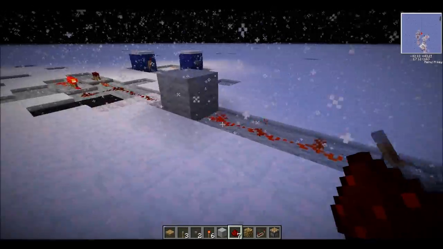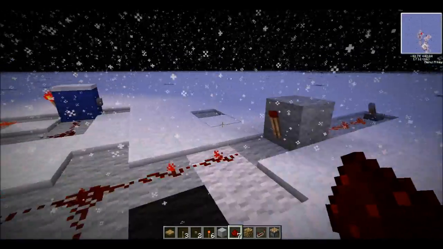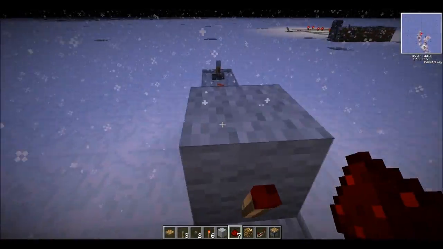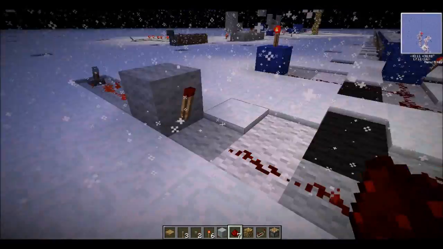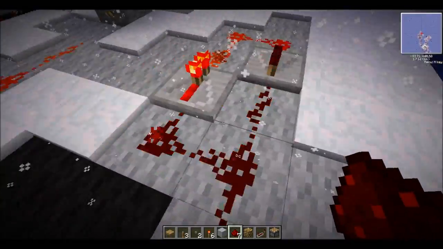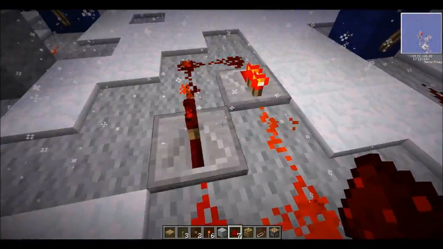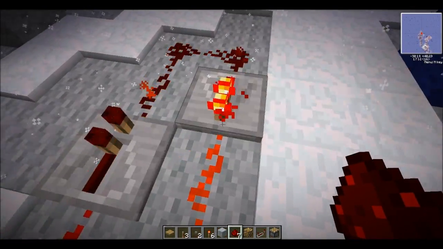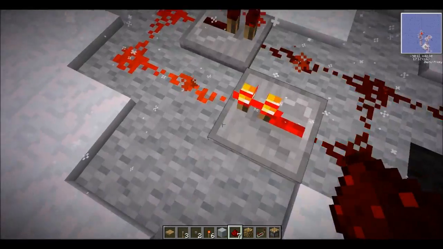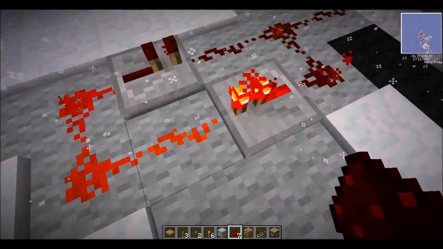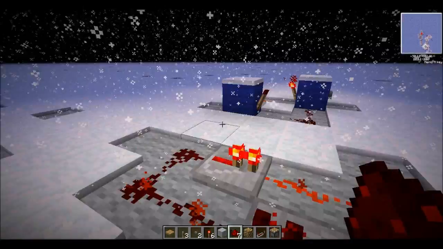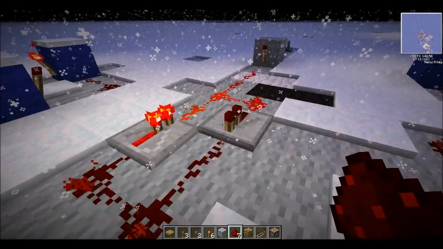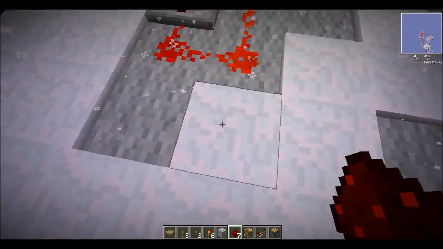Alright. There we go. Now we got it. I had to... Okay, let me go through how the clock works, and then I'll explain why I had to do that. So, this clock, the repeaters only send power forwards across the arrow. So as it's sending power this way, it goes around in a circle, and it'll just keep circling around, and with no delay in the repeaters, it goes really fast.